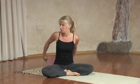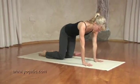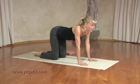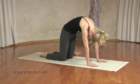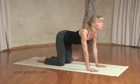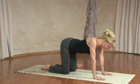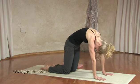Okay. Then we come on hands and knees. And just do a cat stretch to warm up your spine for a moment. So lowering the back, opening your chest. And on the out breath, round the spine up to the ceiling. Two more times. Inhale, look up. Lift the sit bones, roll the collarbones up. Exhaling, rounding the back up to the ceiling. Last one. And still be with your breath, still aware of the hips. And then come to neutral spine.